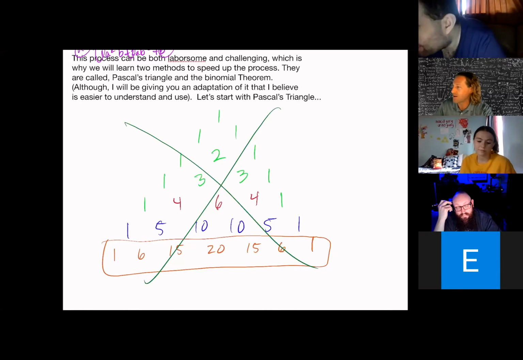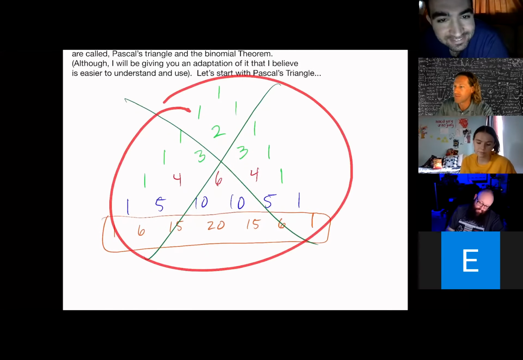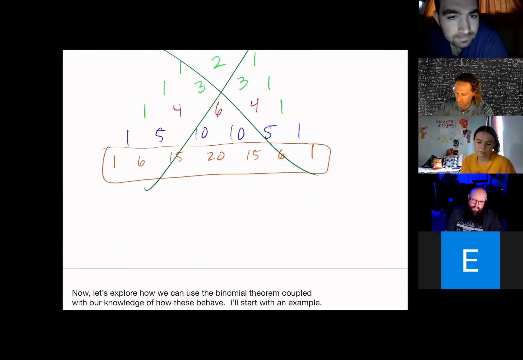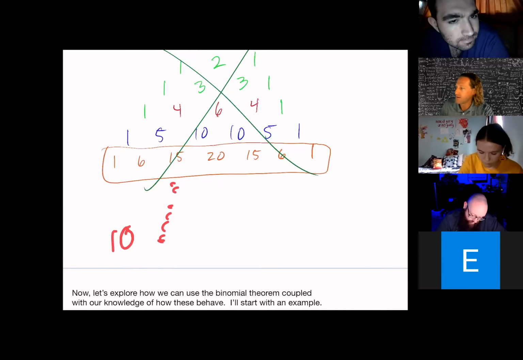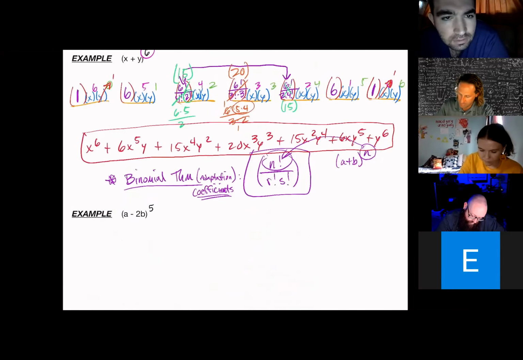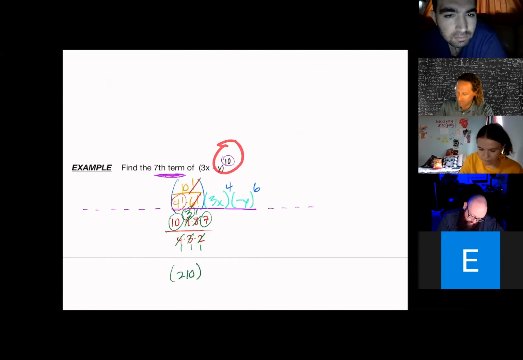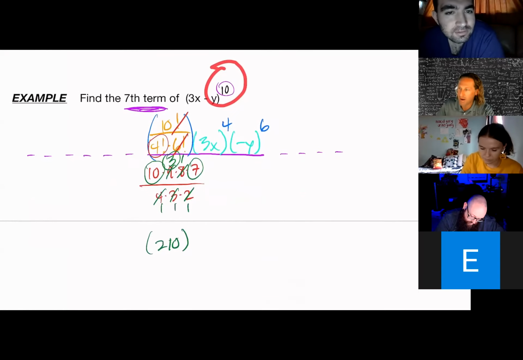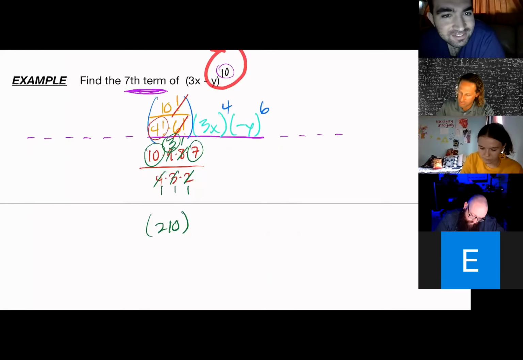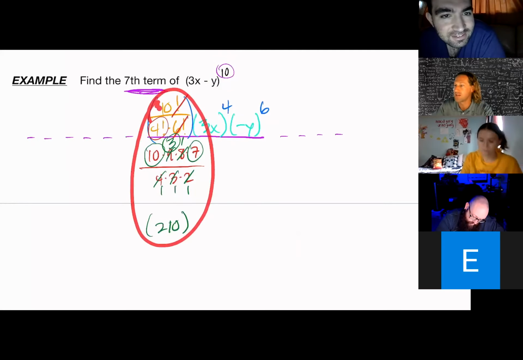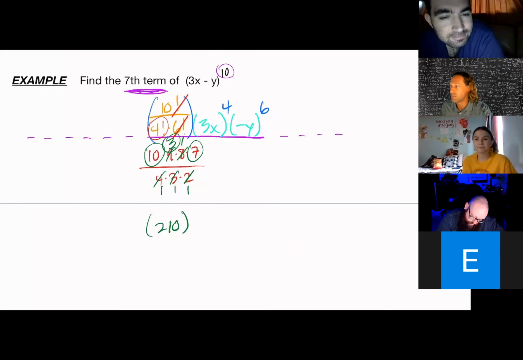Because in reality, do you have to rebuild this every time? Or could you have started here and gotten all the way on down till you got the 10 there? Yeah, you could have. Probably make a mistake. But yes, there's more chance to make a mistake. And this was pretty darn easy, wasn't it? But don't forget, you're not done. You still have to do 3x to the 4th, which means you got to do both of those things to the 4th because they're both in that set of parentheses.